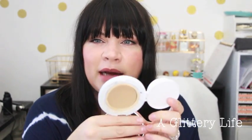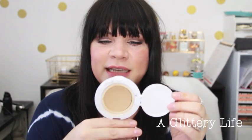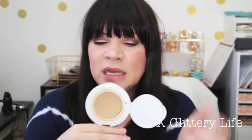So today's video is all about the new IT Cosmetics foundation. This is the Confidence in a Compact. Their names are so long because this is a skin transforming full coverage solid super serum. Super serum, guys. Super. This is for all skin types and it is a really lightweight serum foundation in almost like one of those cushion compacts. It's not really probably a cushion compact, it's just a cream compact, but it is really interesting. It's a different kind of texture. It has a little bit more of a moussey cream texture to it.